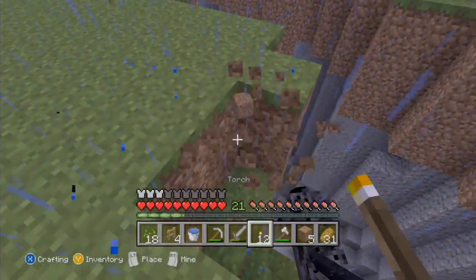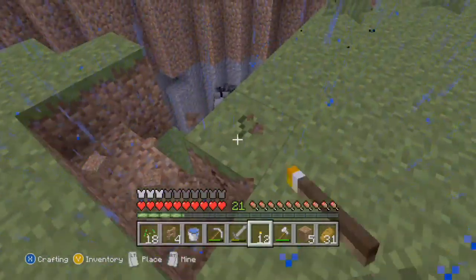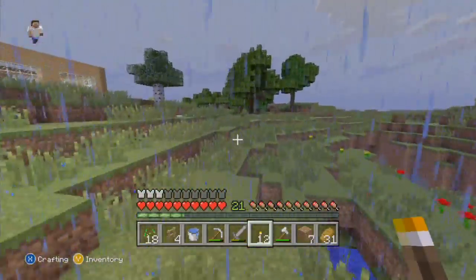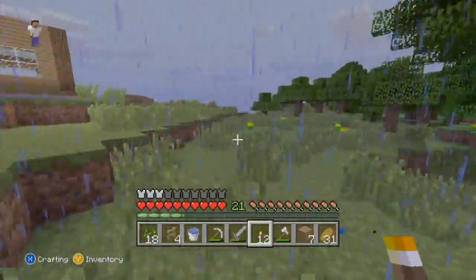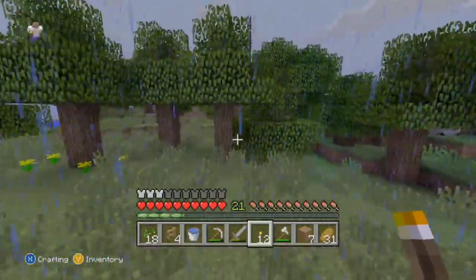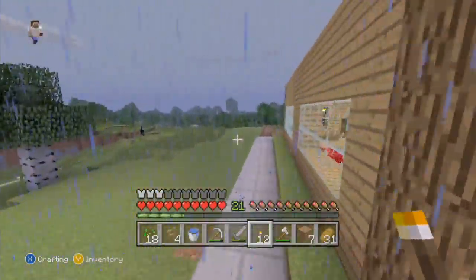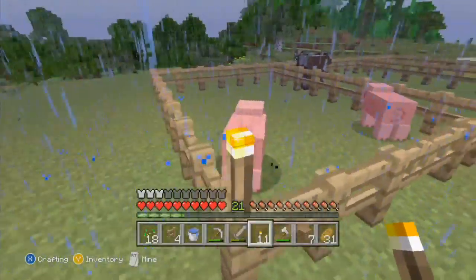Come this way, friend. Come this way. Yes, that's the way. The guy saved you. Look at me being all nice to animals. Chicken, you're under here maybe? No? Well, yeah, isn't that great? Actually, the one thing I didn't do was put torches on the animal pen, so I guess I'll do that now. Over there.